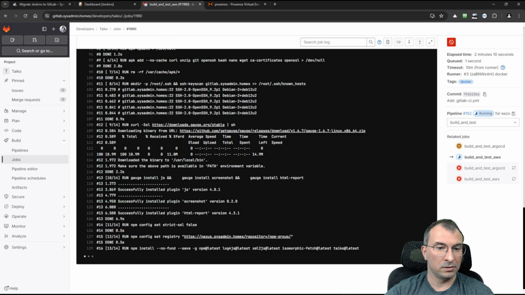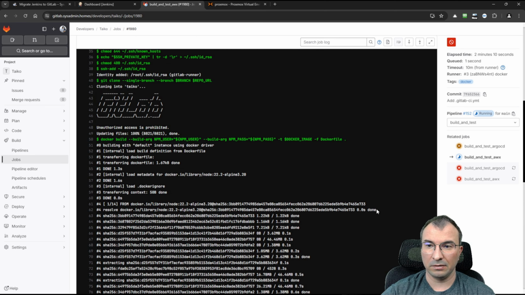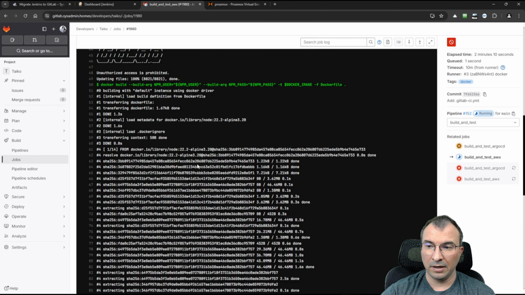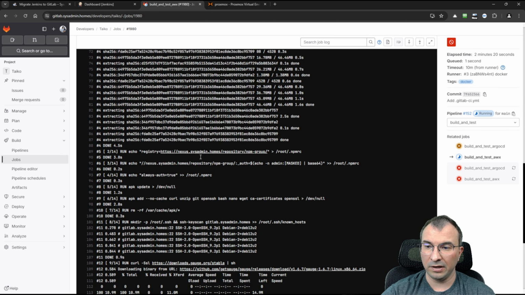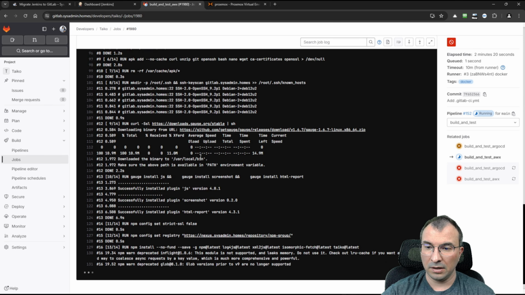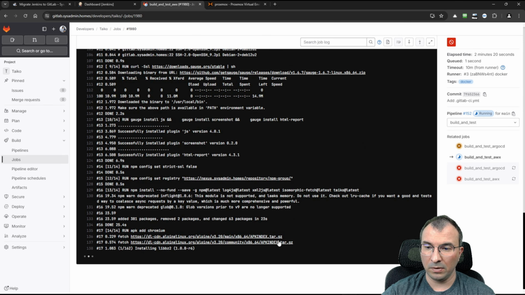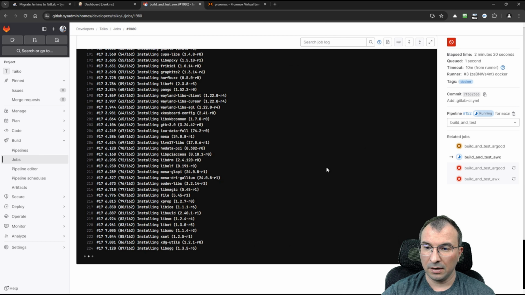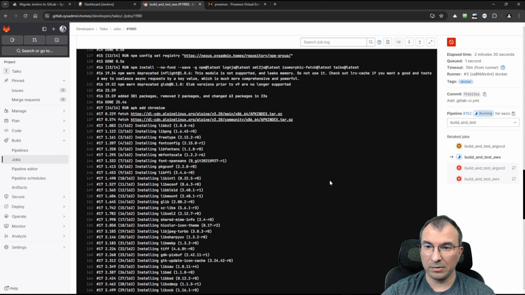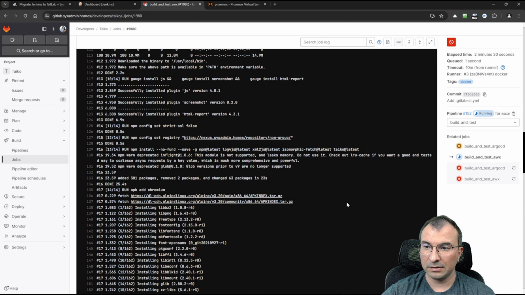And here we go. Now we can see it's working just like that. So it went further. Now it's downloading all the packages. You can see it's connecting to all of it, and now installing libz. And what happened here? I will scroll up a little bit.